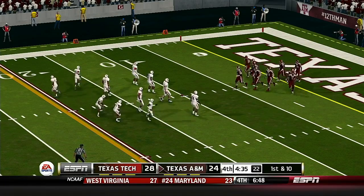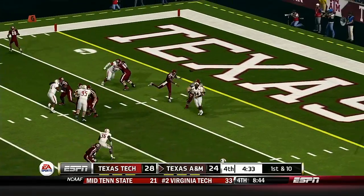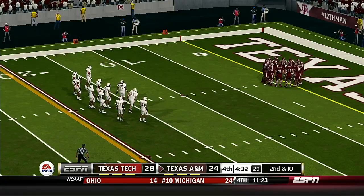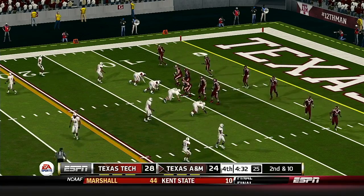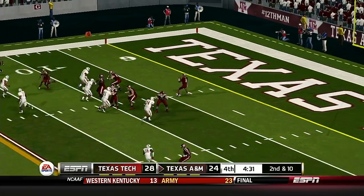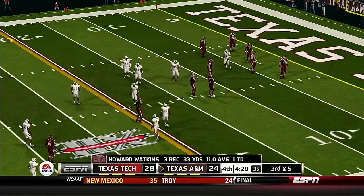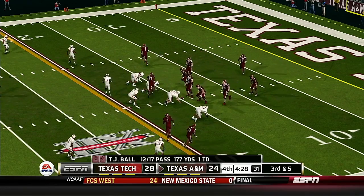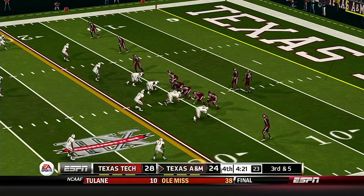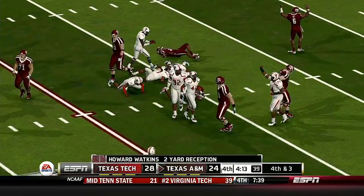This is a pretty crucial series right here. With things being so tight, your best players have to step it up on both sides of the ball. They line up at the 10. Second down. The catch and look out. He steps out around the 15-yard line. And they've got all their DBs in there to match up against the 5-wide set. And he snags that one. And he's taken down around the 17-yard line.